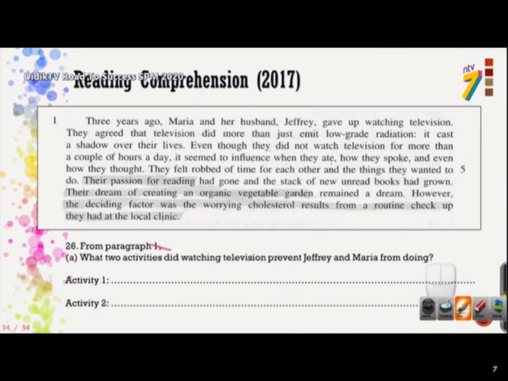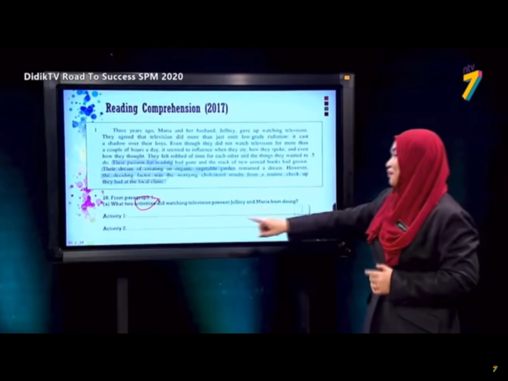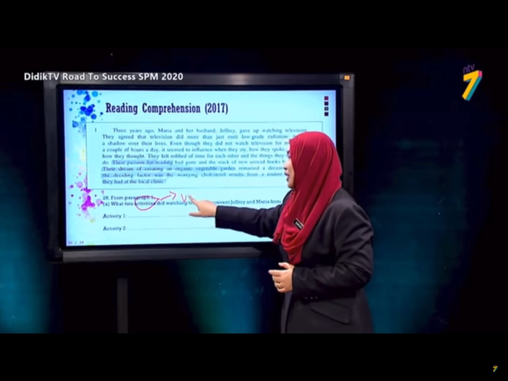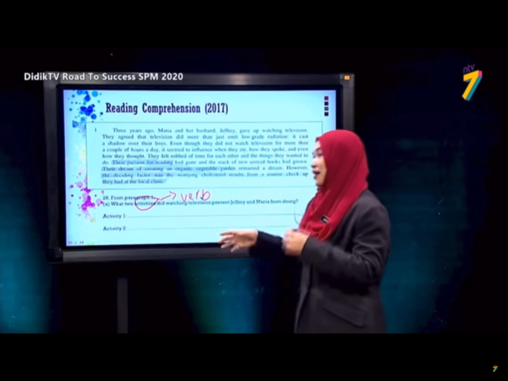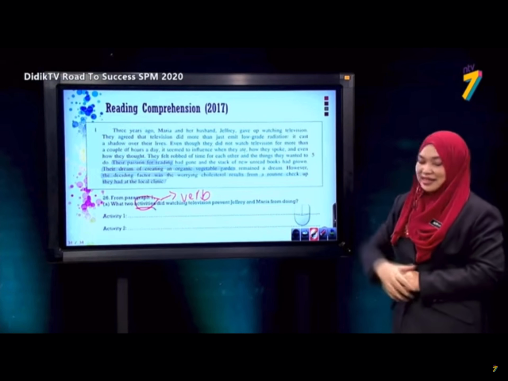Very good. So activities, it can be in a form of what? Adjective, noun, verb. What do you think? Let me try. Adjective? Adjective is you are describing a person. Okay, now the keywords are activities. Oh, it is verb. Yes, very good. So usually the answer will be in a form of a verb. Verb means something that you do with your hands. So your focus is to find the activities. Now start reading the paragraph.